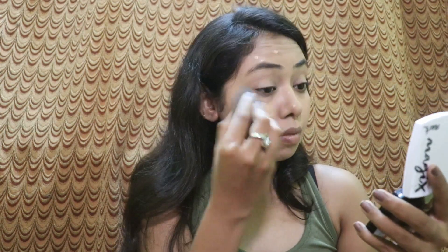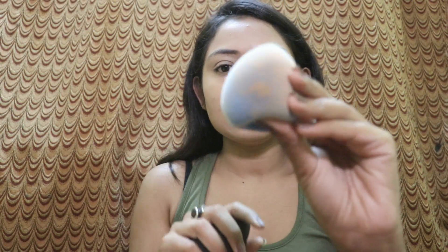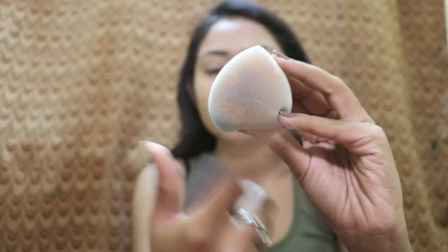Let me do another layer on the YBP side to see if both sides look similar after that. I'll take just a little bit more foundation and blend it again with the YBP sponge. As you can see, coverage-wise both sides of my face are now looking similar. So the thing is, if you're using any other blender you'll need a bit more quantity of foundation to match the Juno's one-go coverage.